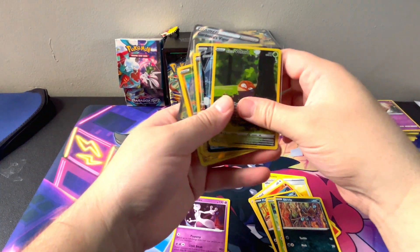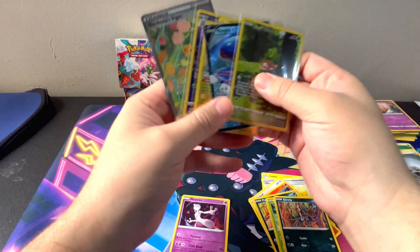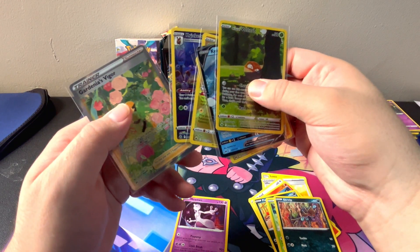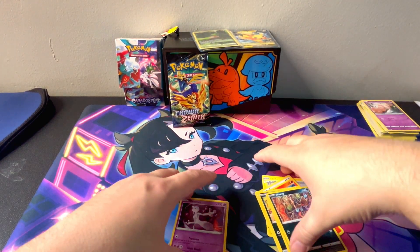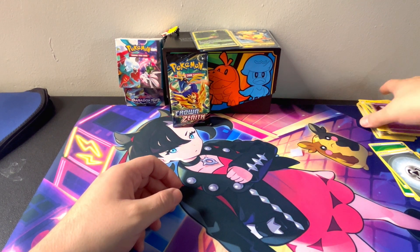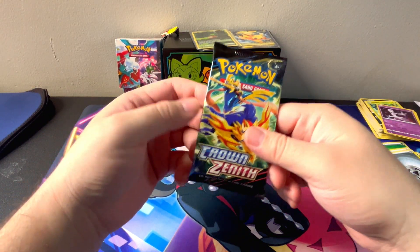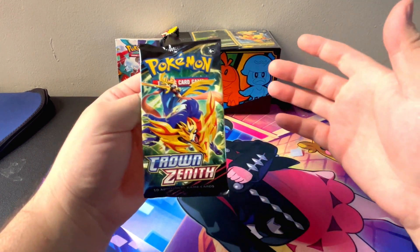So before we get into the last pack, we've opened six packs so far. I think we've only had one pack that hasn't had anything, but we've had a double banger pack. So all righty, here's pack number seven — let's see if we can go seven for seven. We didn't hit on one pack, but we got a double banger pack, so that made up for it.